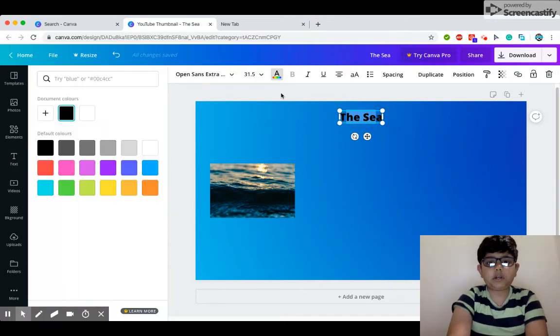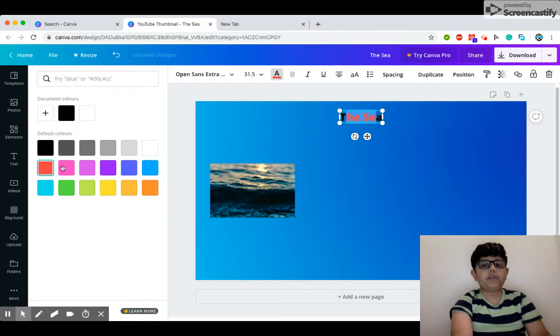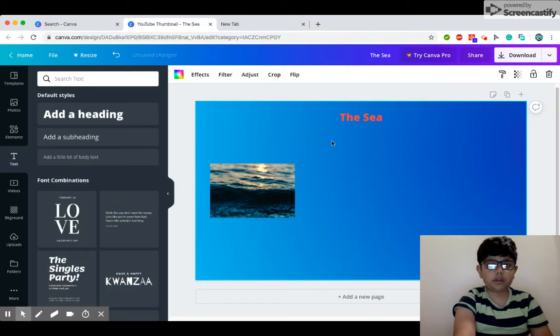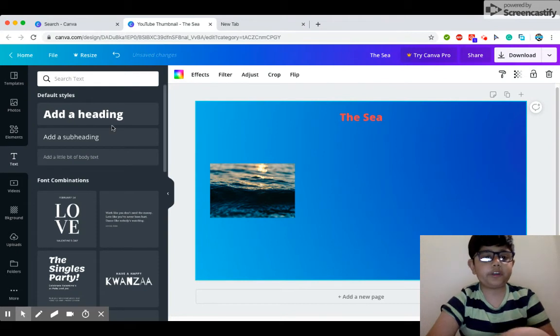You can get some colors here. For example, if you want to make it red so it stands out, you can, and then if you want to do it to the other parts, you can keep doing this, and then eventually it'll work, which it's not working for me. Well, okay, this is how I create stuff.